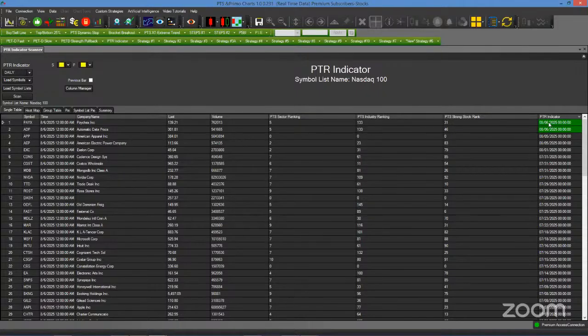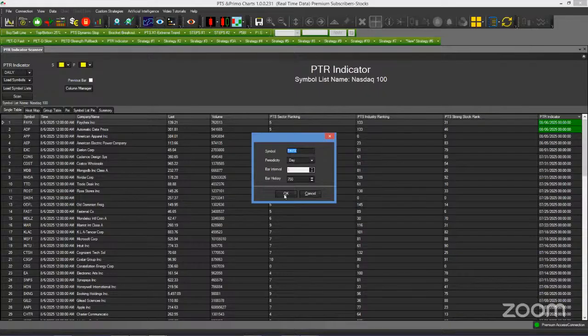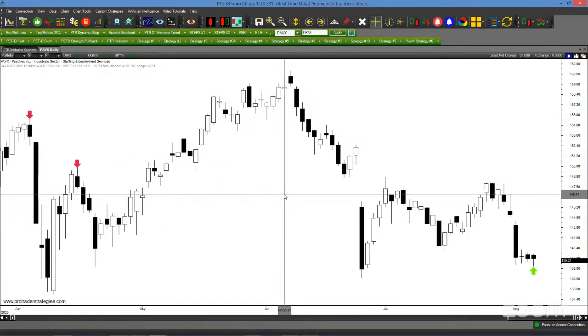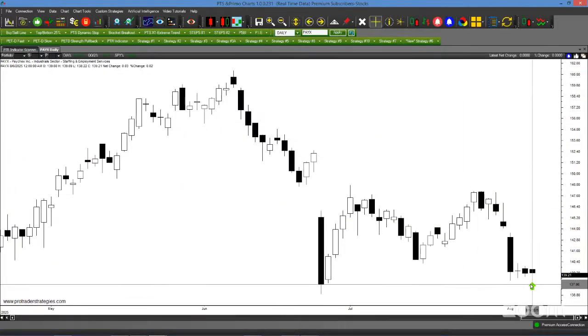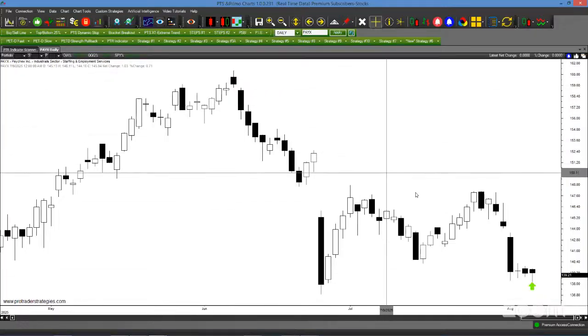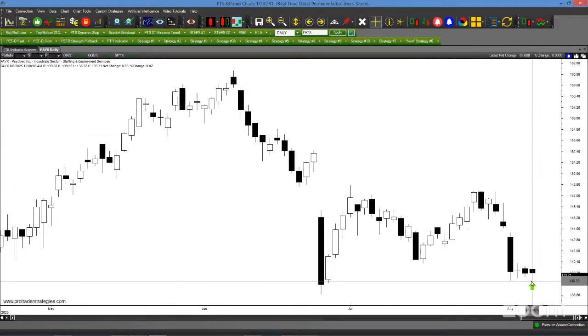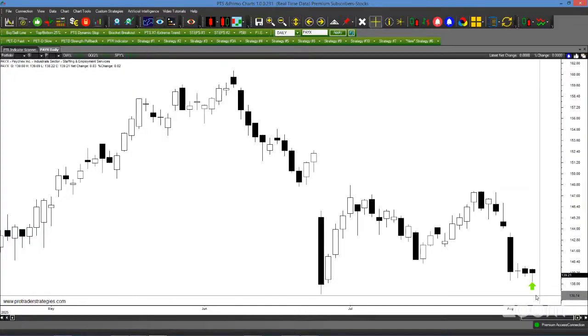Let's click this on. You simply double click it on, hit OK, and as we can see here, the stock has been going lower, and at this time, roughly a couple, maybe 3 hours before the close, it is generating a signal that a trend reversal is about to take place in this stock on a daily time frame. Okay, once again, this is not a trade recommendation. We're not telling you to go out and buy PAYX, but all the requirements are met. Here's the only caveat. We still have 3 hours to go.